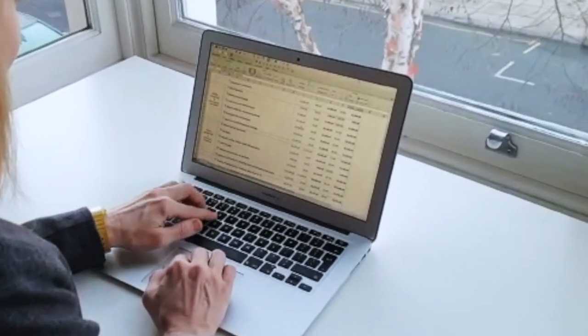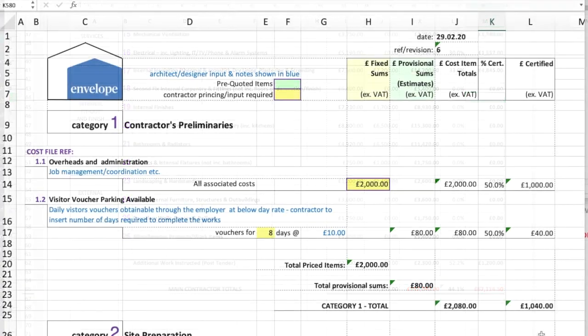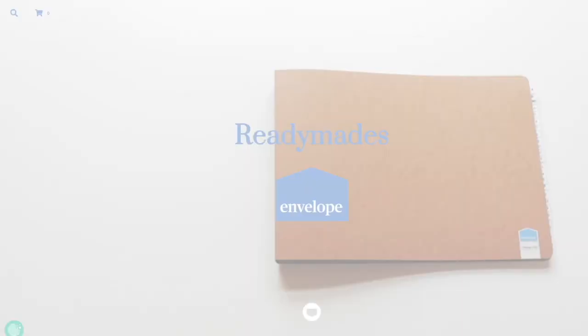This design file comes with its own digital template to easily obtain quotes from local contractors. The cost file contains cost estimates and can be used for monitoring costs and payments as the job progresses.